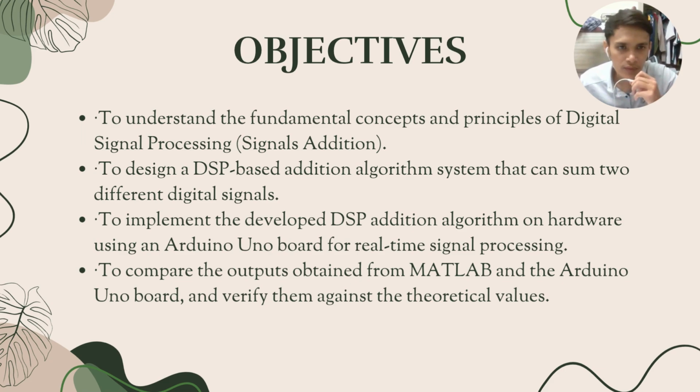For the objective part, first, to understand the fundamental concept and principle of digital signal processing by signal addition. Second, to design a DSP-based addition algorithm system that can sum two different digital signals. Third, to implement the developed DSP addition algorithm on hardware using an Arduino Uno board for real-time signal processing. And lastly, to compare the outputs obtained from MATLAB and the Arduino Uno board and verify them against the theoretical values.